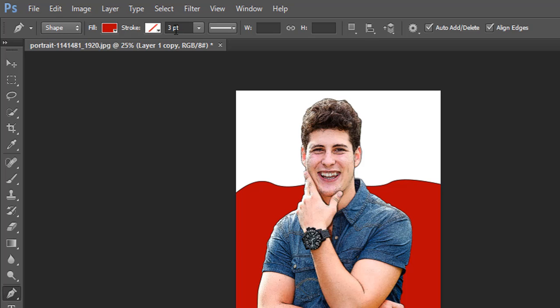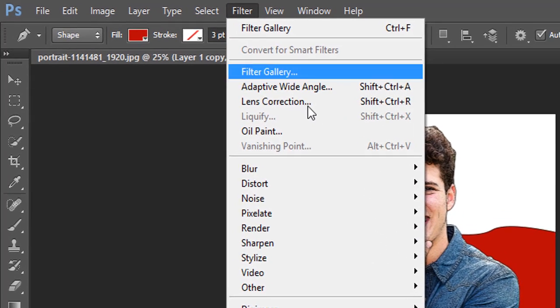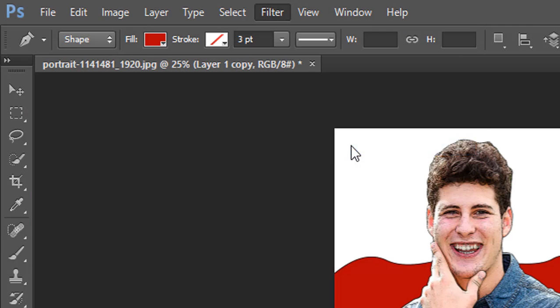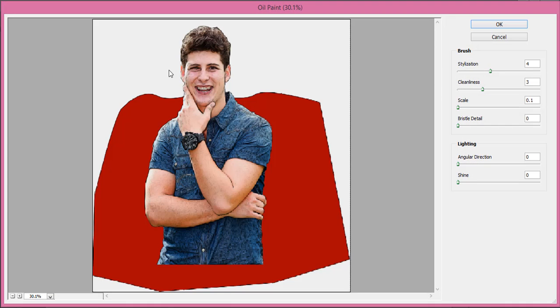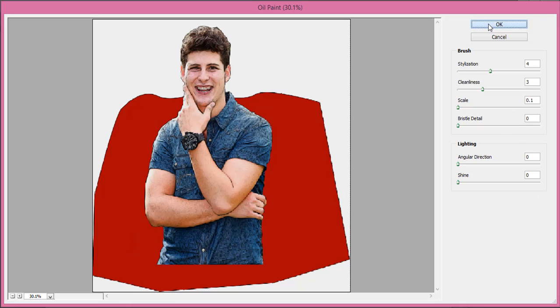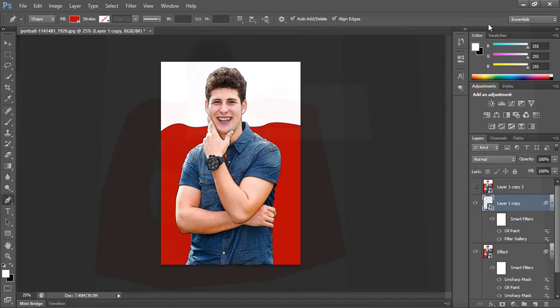Again with the same layer selected, go to Oil Paint filter. Now keep the values the same. Then click OK.